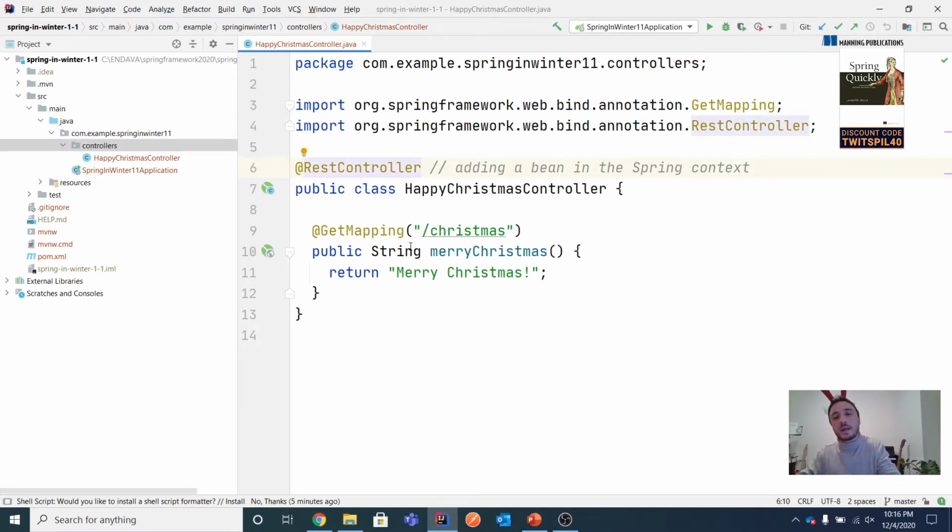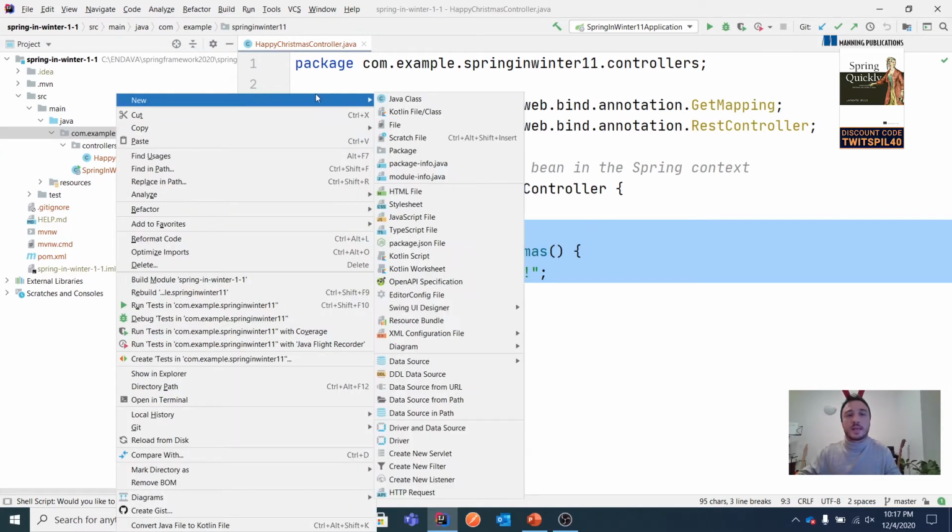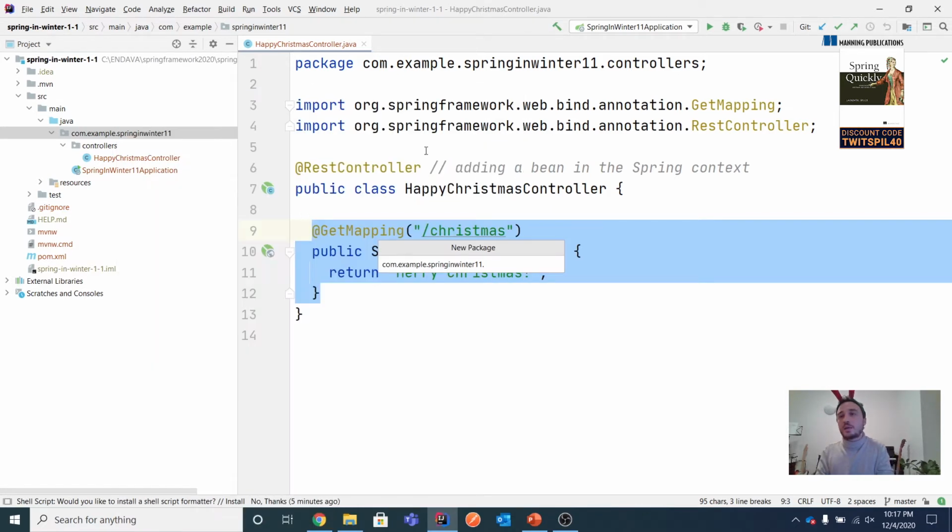I make a class, add a bean in the Spring context, like in my case here, because I want Spring to do something with that class. But if I have only a model class, and the model classes are usually the classes we write to model the data our application uses, like data access objects, like entities that we store in a database.